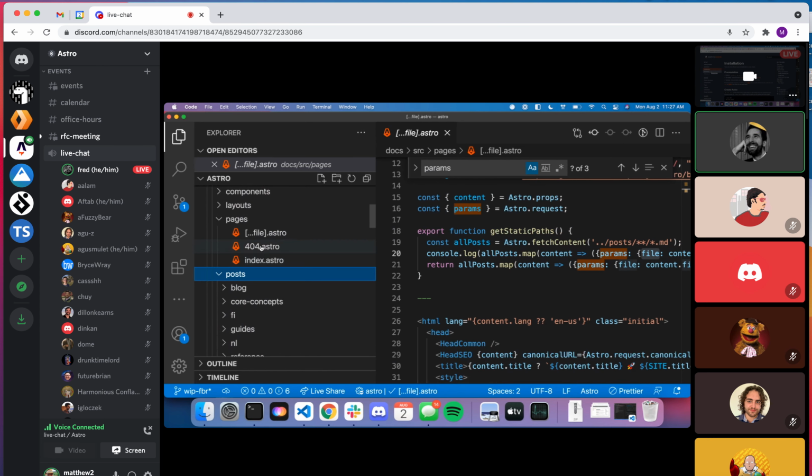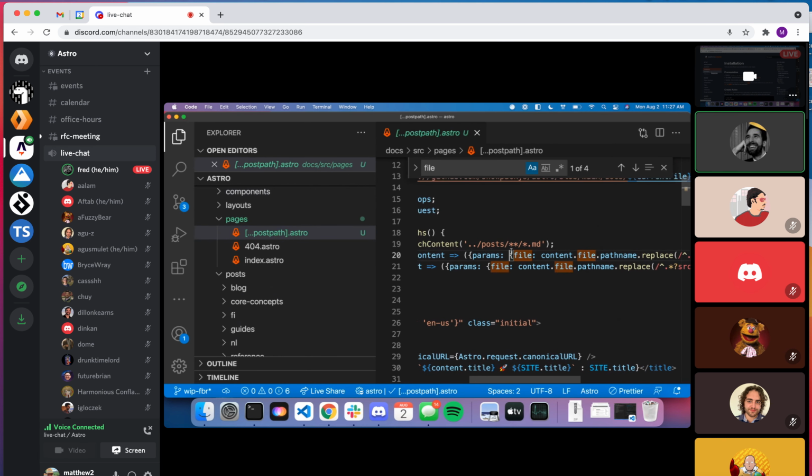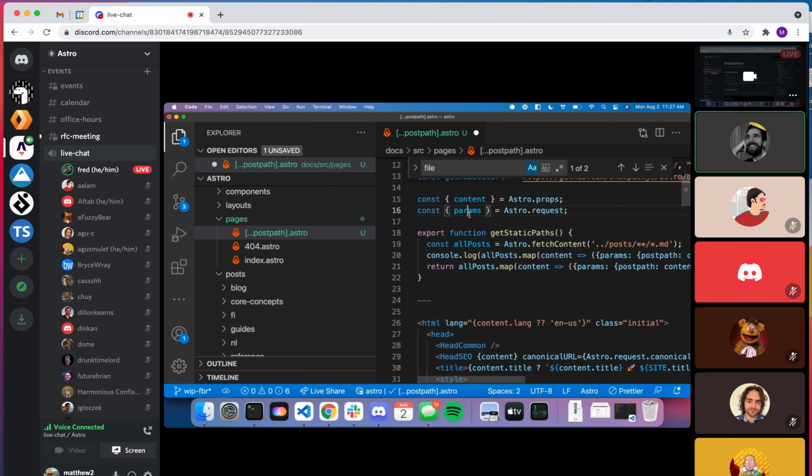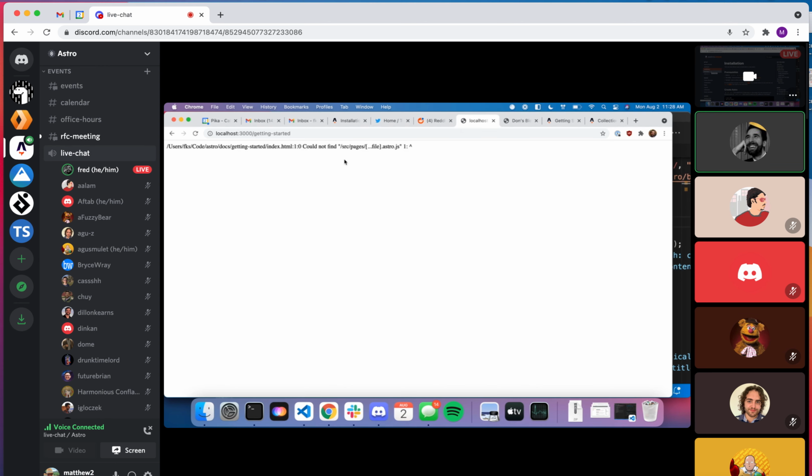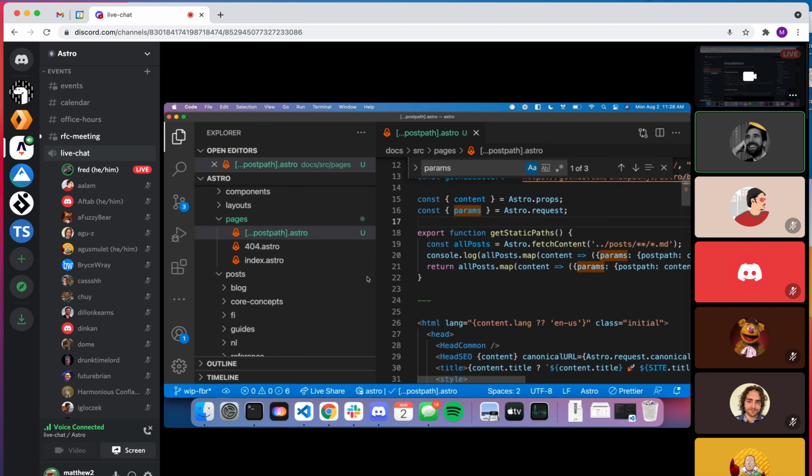We could rename that to post path, and then basically just find and replace the word here, post path. It basically becomes this param that you're going to get inside of here. And if you rebuild it, again, I might have broken it, but okay. The basic concept there is that it becomes a param in your route that you just have to handle, and then it gets sent to your template.